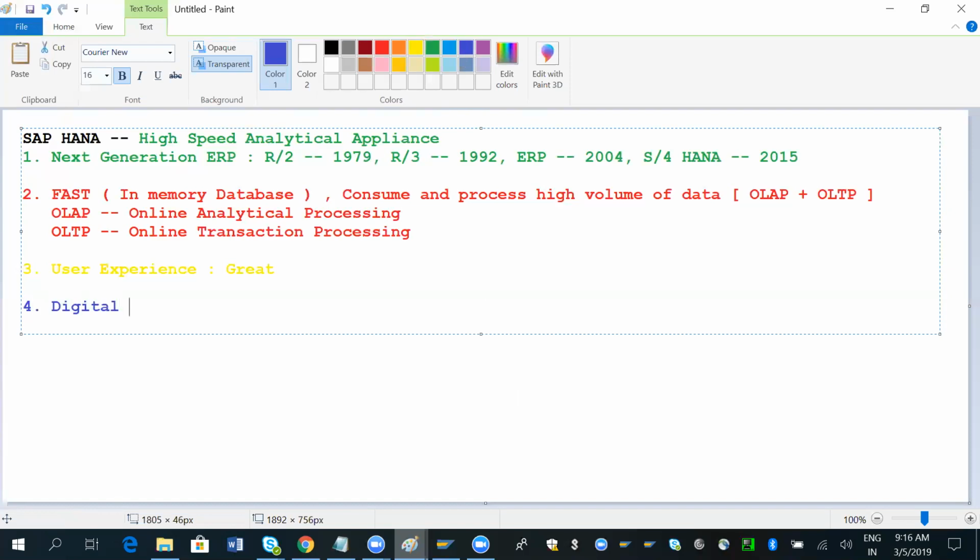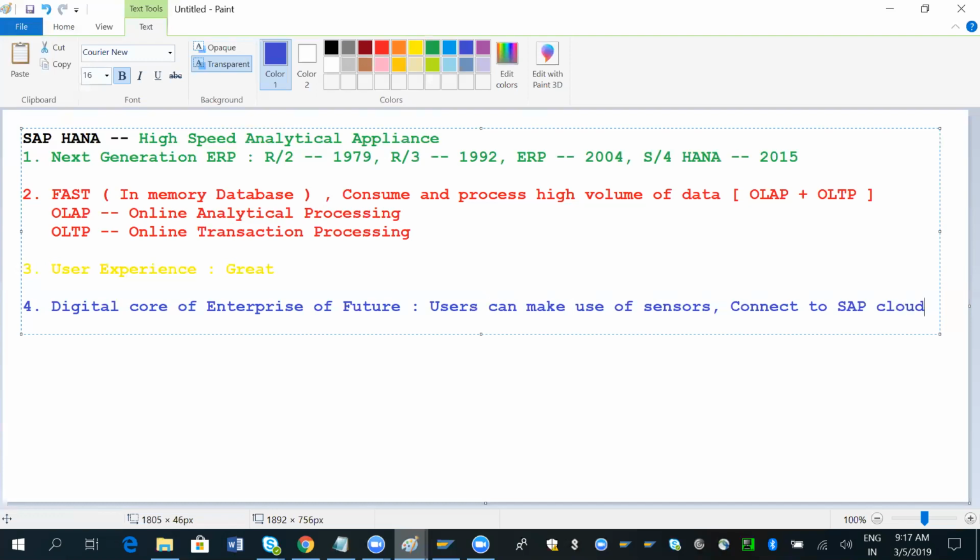That means users can make use of sensors, and they can connect to SAP cloud solutions. An example is SuccessFactors.